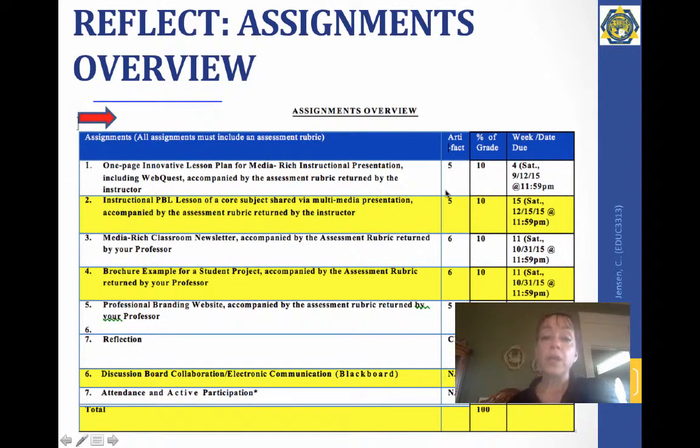So you now have a multimedia presentation, or your PowerPoint, which is due week 15. That's actually 12/5, forgive that typo, 12/5, week 15. Your last week is week 16, and that's 12/12. So the week before that would be 12/5. So forgive that typo there, but it's still week 15.